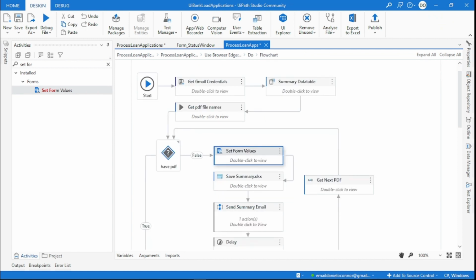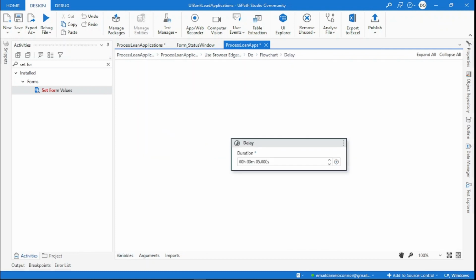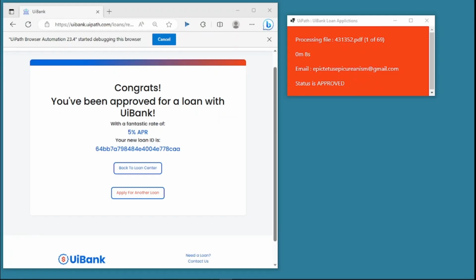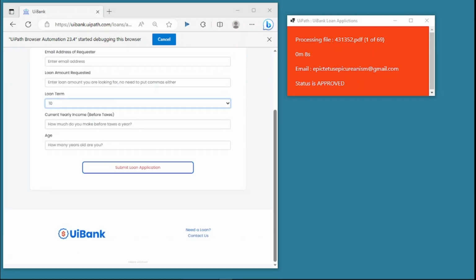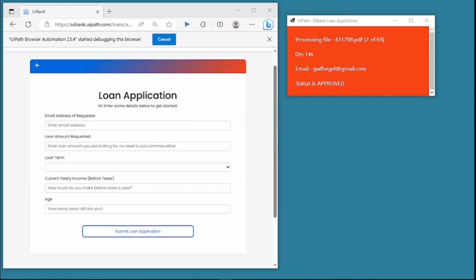So we will create our summary, we'll send out, and then we'll just put a delay. This delay, I just put in a 5-second delay. So this delay just keeps the form on the screen for 5 seconds or whatever amount of time before the process finishes. So if we run this, we can see our status is showing here as we're processing our application.